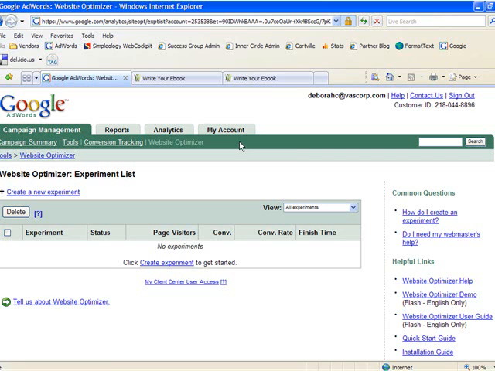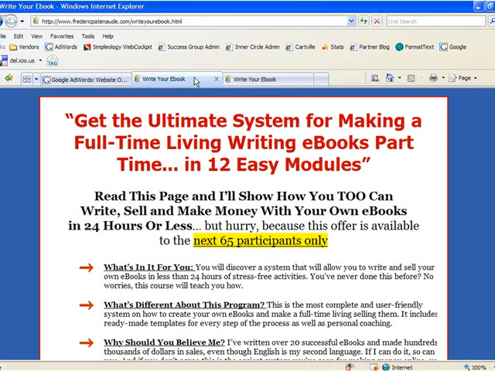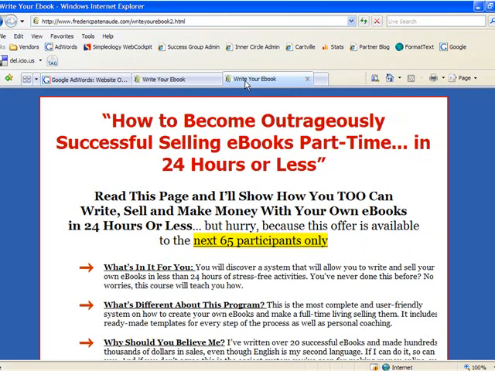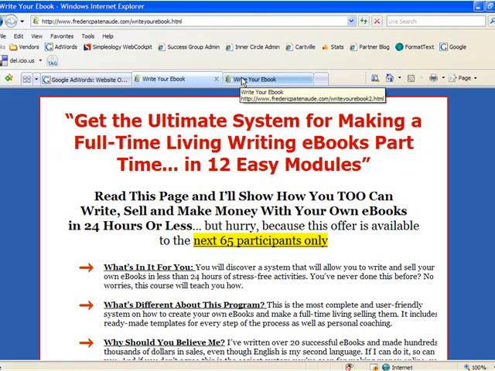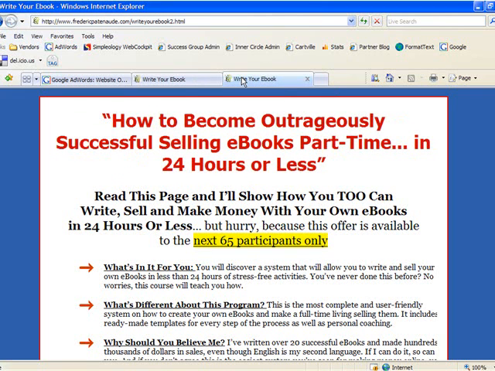So let's get started. I'm going to switch to one of the other tabs I have here to show you the two sales pages that I've created. So here's the first one, and here's the second one. What I've decided to test for this split test is the headline, but you can also test other elements such as the guarantee, the order box, the price, etc. Just be sure to only test one element at a time. For this example, as you can see, I'm testing the headline. When I've determined which headline tests better, I may test the guarantee.